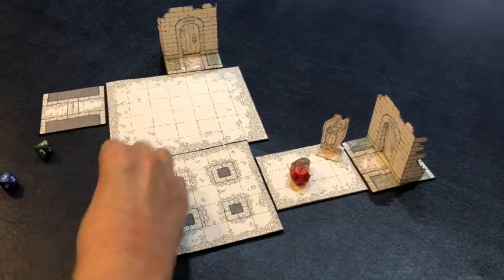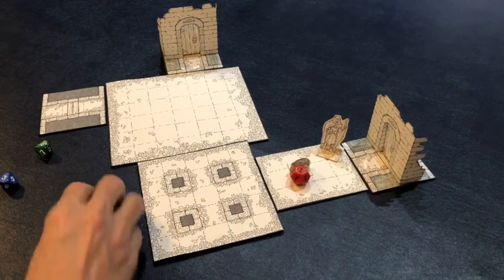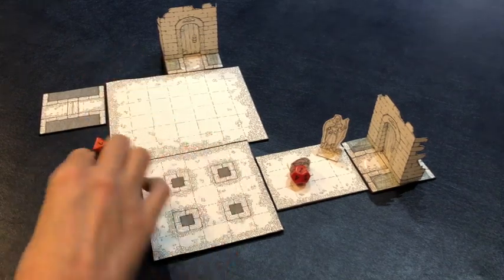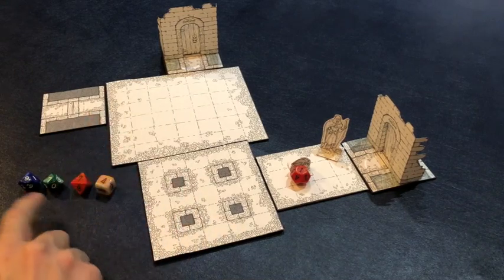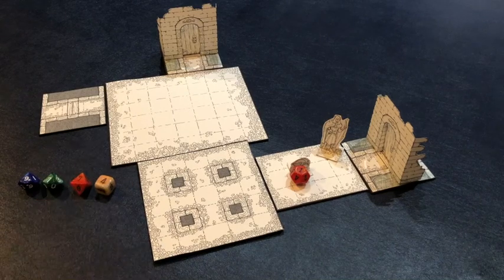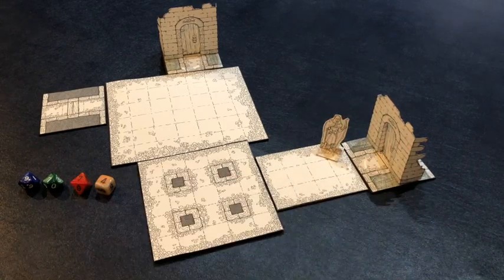3, 3, 7, 1. His carapace was the deciding factor. My arrows are plinking off his hard shell. That's the first one. Second one. Here we go. 9, 7, 7, 4. 9 minus 7 is 2. Minus 1 because of his carapace is 1, but that's enough. I put an arrow into him, and he goes down.